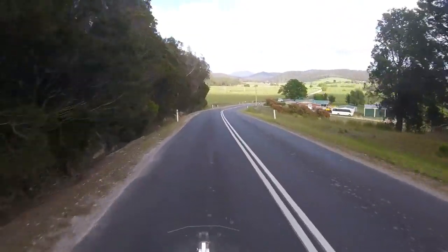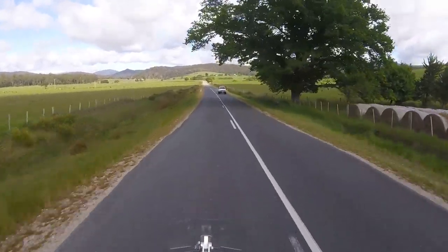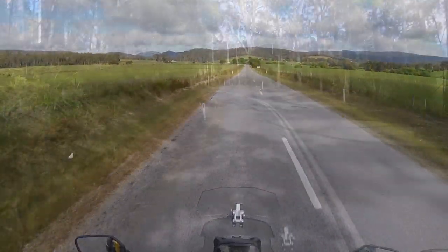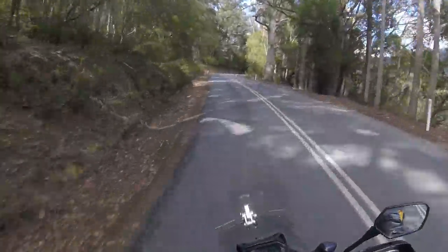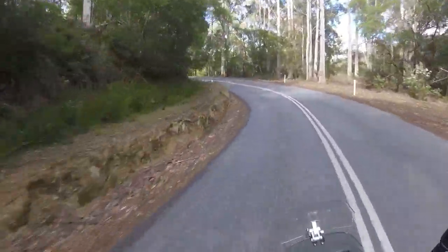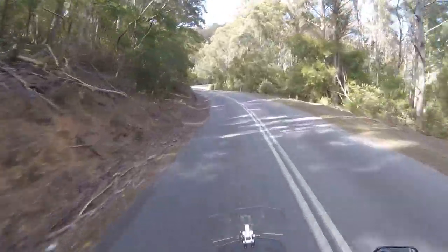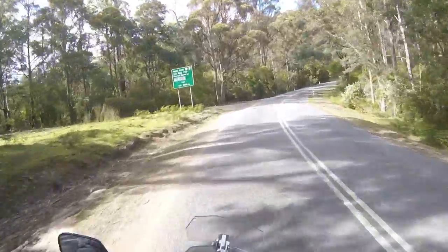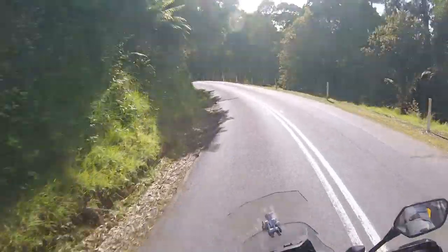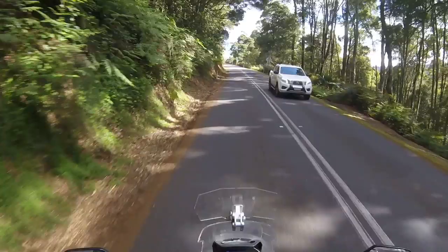This road really has everything a motorcyclist could want: wide open sweeping corners through green lush pasture, and then up into the mountains through tight twisty corners. The road climbs up to about 700 metres, and then down through twisty tight corners, and then up again. As mainlanders, we're just not used to this sort of road with so many corners that just go on forever. We're used to riding long distances just for a few kilometres of this sort of road. Tasmanians really are spoiled. Mind you, this could be quite a different story in the middle of winter, with snow and ice on the roads.